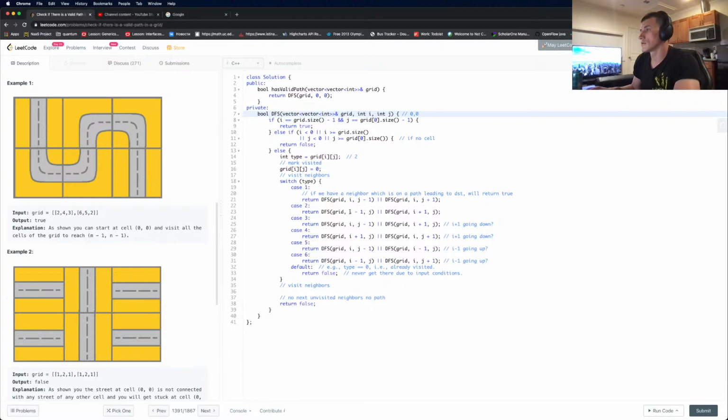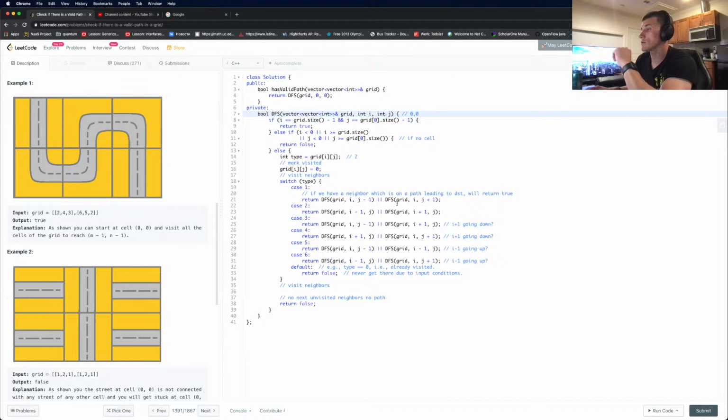We say 2, read i minus 1 j. So we go here, i minus 1, it's obviously less than 0, so we return false.